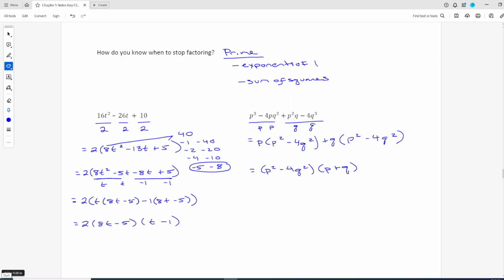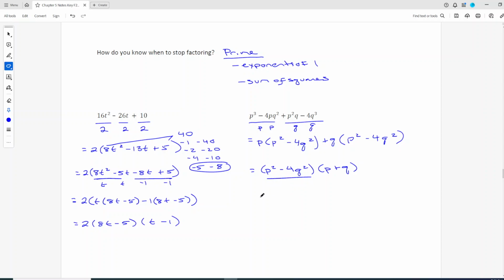1 mark. This question's worth 2 marks. Why? Well, when I look at this bracket, what do you notice? There's two terms separated by a minus sign and they're still squared. So I said one of the things to recognize you're done factoring is that the exponents are 1. This one we got to the place where the exponents are 1. Here we got to one of my factors as exponents of 1, but this one still had squares, and that's my hint that I'm probably going to have to keep factoring.